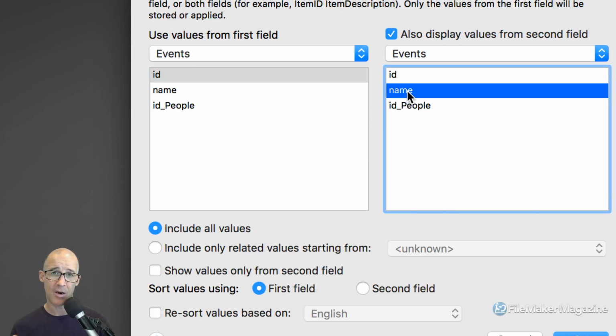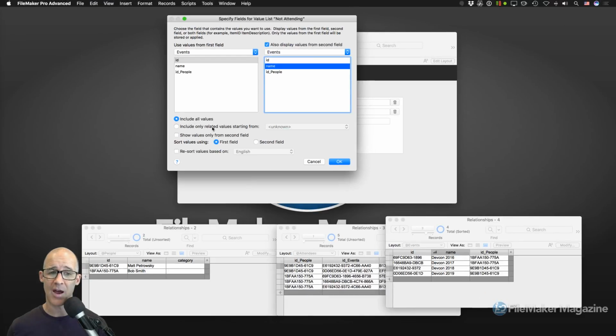Now, as I stated in an earlier video in this series, or actually the series before, FileMaker really only has a few display widgets that will actually allow you to display the second name but show the first value. And that's going to be a pop-up menu, I believe, checkboxes, and radio buttons. A drop-down list, unless they've changed it, may not show that, but you can always play with it. Now, what we're going to do right now is we're going to include all values. We're just going to leave that option set.